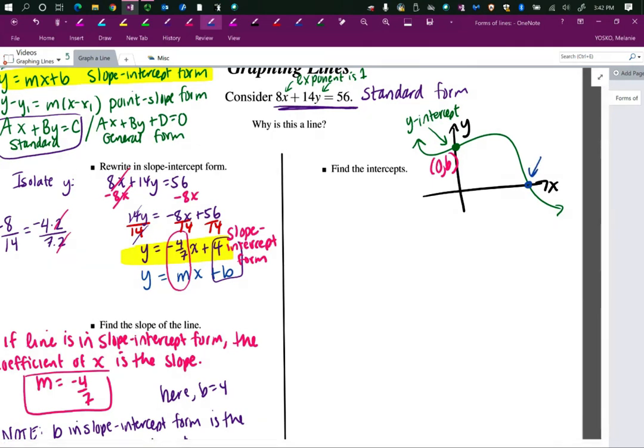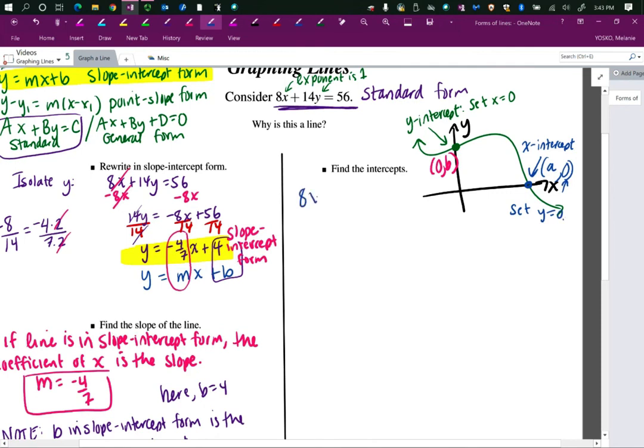Where the curve intercepts the x-axis. So this is called the x-intercept. Again, I'm right on the x-axis, intercepting the x-axis. I don't go above, I don't go below. I'm exactly on that axis. So the y value here is 0. So to find the y-intercept, we set x equal to 0. To find the x-intercept, you can see right here, we're going to set y equal to 0.